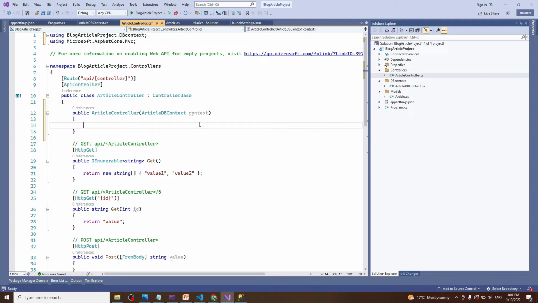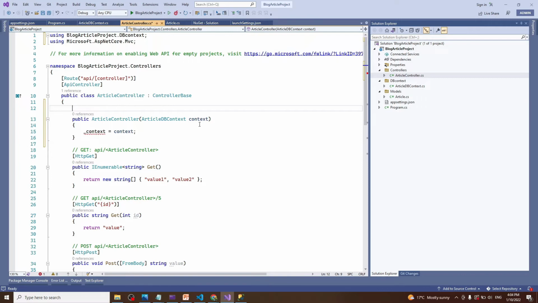And let's create this one: private readonly ArticleDbContext. Once you register, when you call this article controller, it will automatically inject this context, and that will be the new instance over here, which we can use. Then, using this context, we can play with our article.